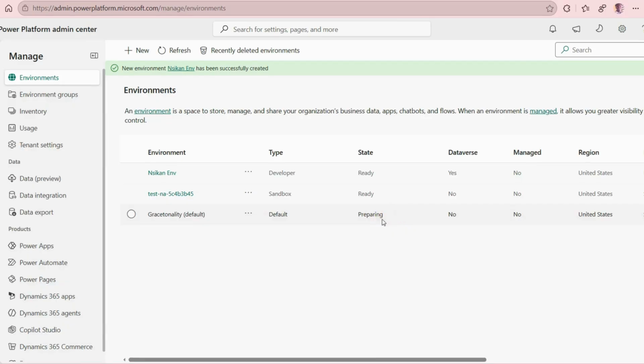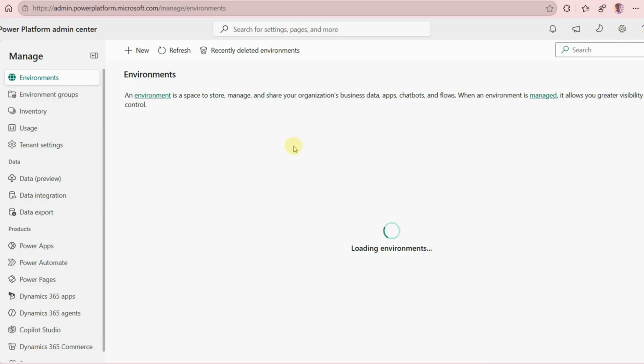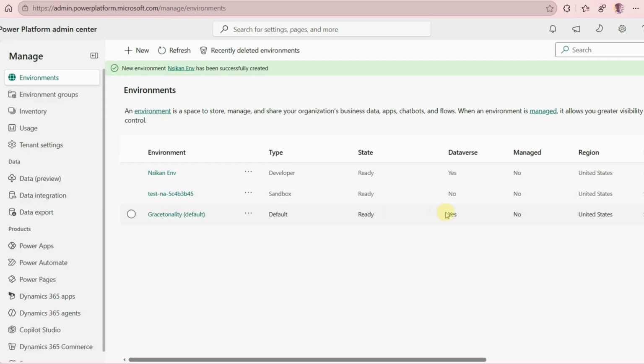This is for a new tenant you're trying to set up, and you might have a Copilot Studio trial that runs up to 1 year, 12 months. But if you don't provision the environment properly, your Copilot Studio won't load. It won't even get you to the landing page. So that's what I'm trying to fix. I'll keep refreshing this. Okay, so it's yes, that's fine.